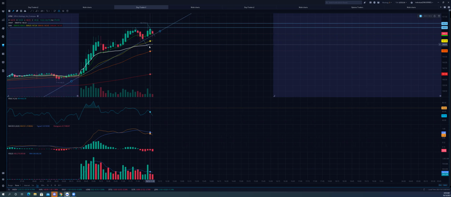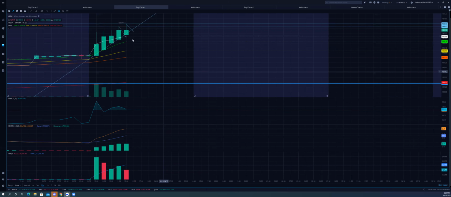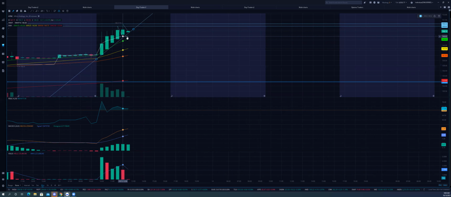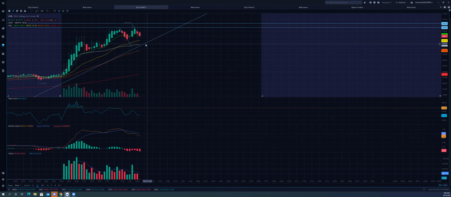It could come down to here on probably the VWAP right here for support, which would line up with the trend on the 30 minute, right? You see this VWAP right here, this white line right here. So now if we move this right here, coming down, you're going to see it line up right with that VWAP. If it was to come down, the VWAP is going to be your support. So you're using VWAP as a support? Yes, VWAP is a support as well. It is a very strong support. Okay.